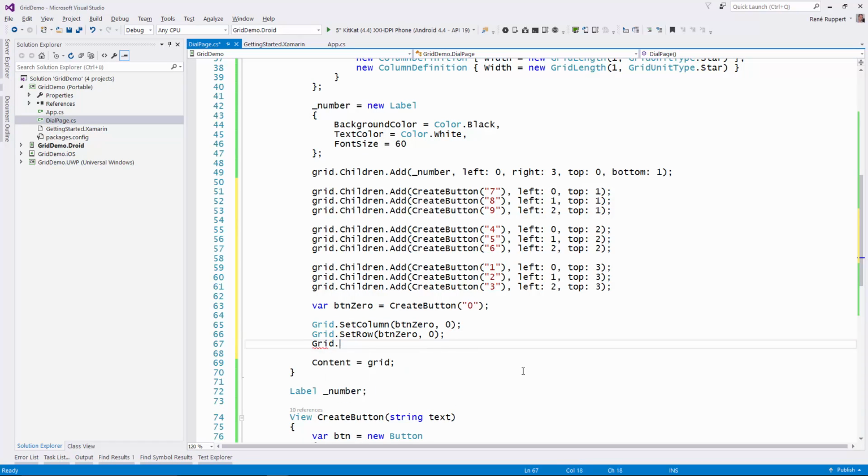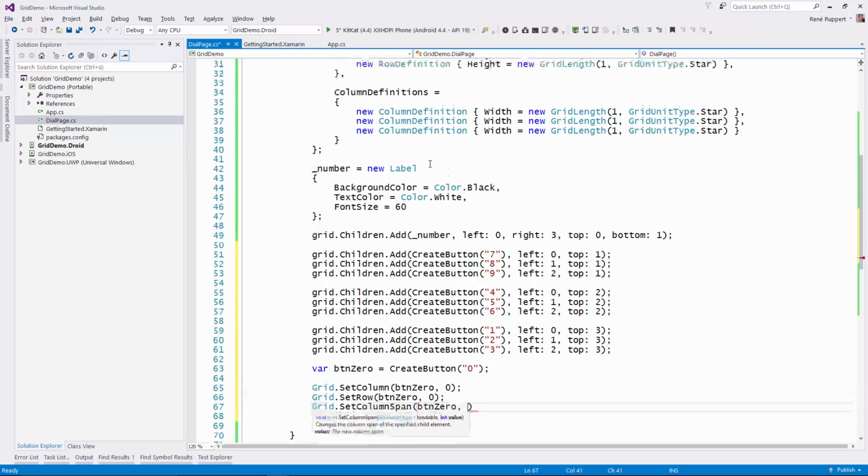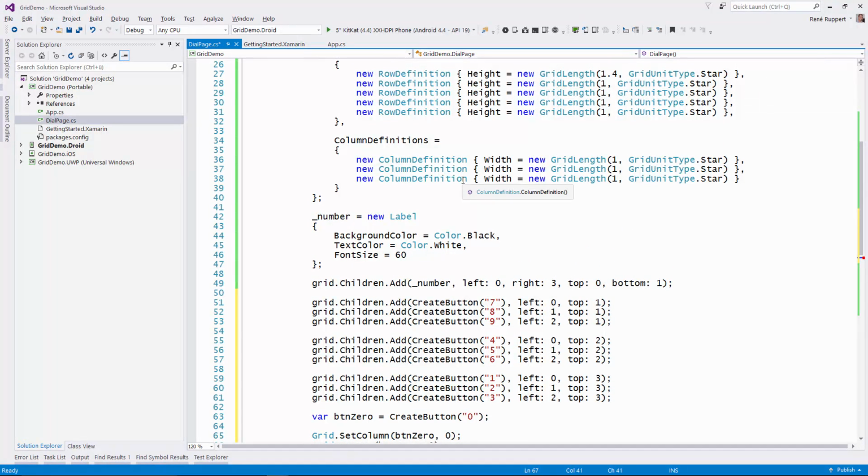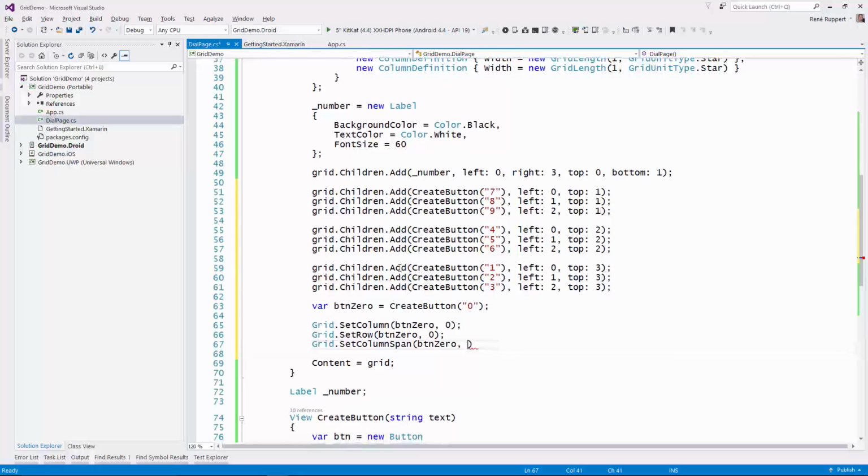And now we can also set the column span and the row span. So in our case here, we don't have a specific row span, but we want to have a column span. So again, my button here. And now I just set the column span to the actual value, and we have 3 columns. The 0 is supposed to span all of them. So here I simply use the 3. I don't have to do any math, exclude the last column or exclude the last row.